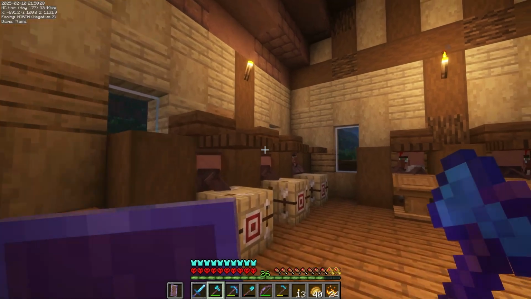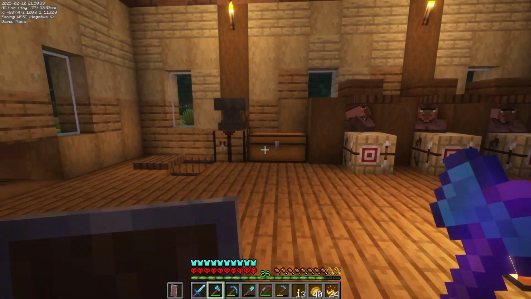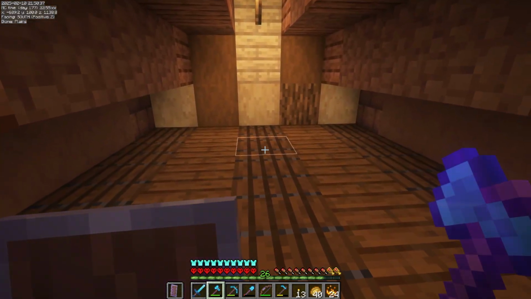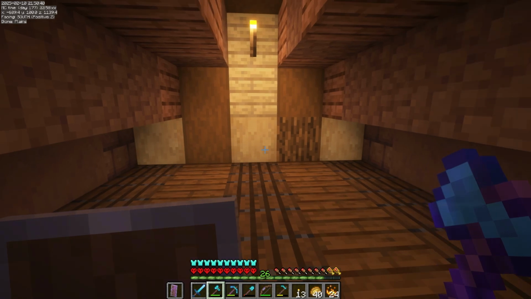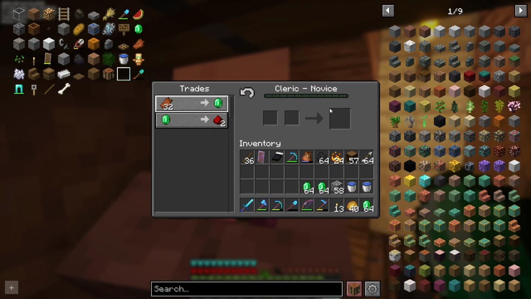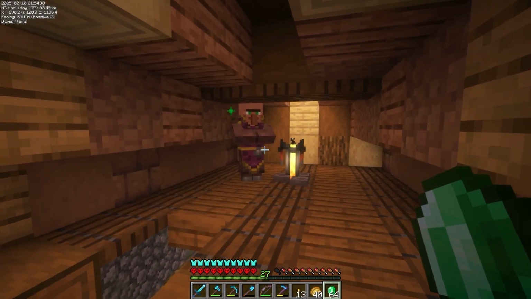Now that we are home and have all the blaze rods necessary for our Eyes of Ender, I think that it is time to bring a cleric villager up here so that we can trade with him to get some ender pearls. Let's do it. And our special guy is going to go back here. Taking our emeralds, let's come over here and trade up with this guy, leveling him as high as it can go. Now let's see what he gives us.